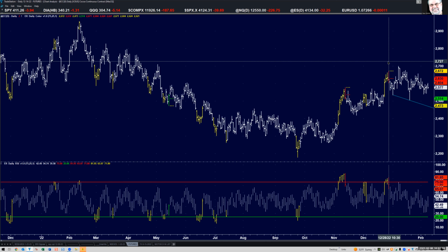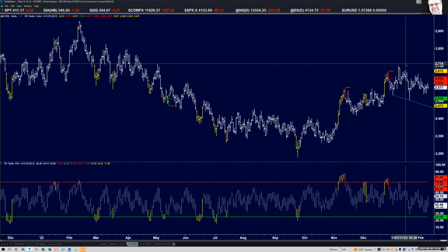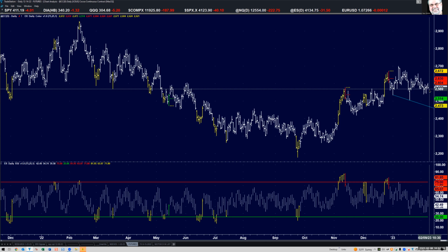First shoulder is a bearish engulfing ER sell signal. We didn't get one on the top, unfortunately. We do have a bearish engulfing right there on that date, January 17th, but it wasn't an ER sell signal, unfortunately. We came very close to it, but not quite. All right, so now we need to have lower lows very soon. The shoulder can't be built up too much on the right here, which it's starting to do, and I don't like that. We did have a higher high today for a few days, and now it looks like it's going to close lower, so that could be a minor reversal. It works. Mostly these are not very trustworthy.